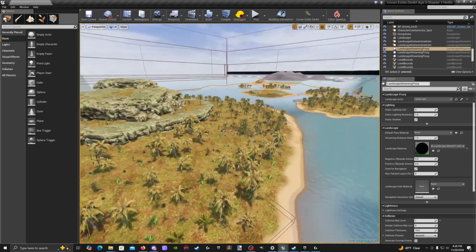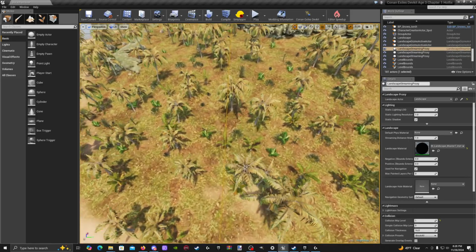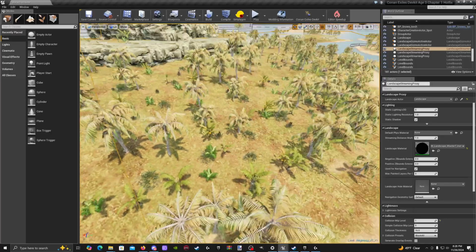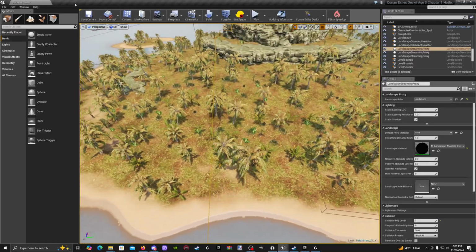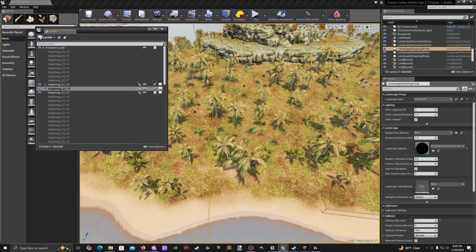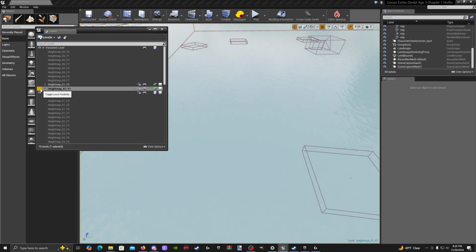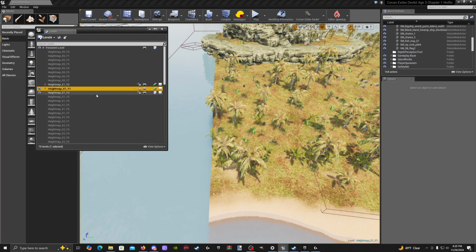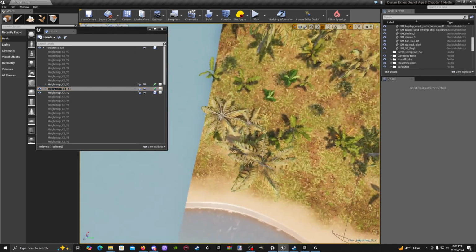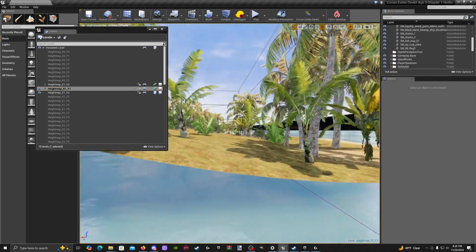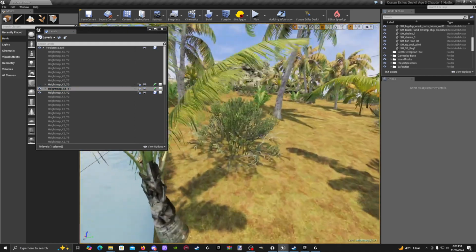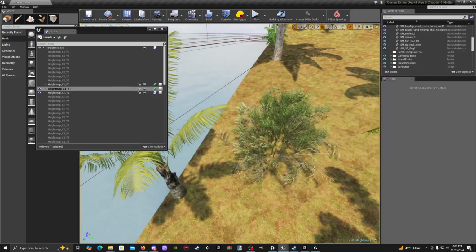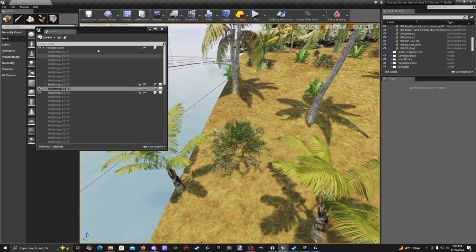But with spline meshes and level streaming, we want to make sure that the spline mesh is on the current level. Okay, so I'm going to go ahead, go to levels, and I'm going to go ahead and hide 1, 0. And I'm just going to make sure I got 1, 1 selected, which is blue. All right, so this is the one we're going to start with. And I'm going to go ahead and start our path right here on the mountainside, okay, or the hillside.